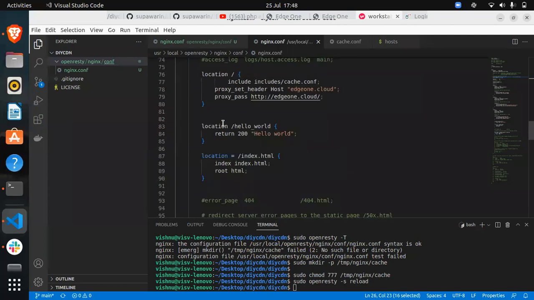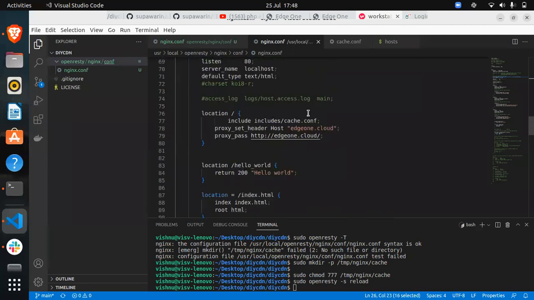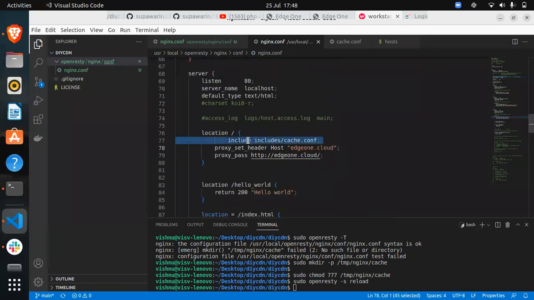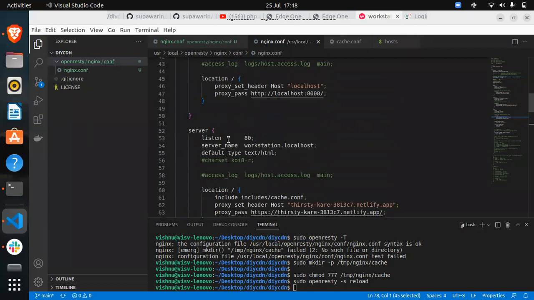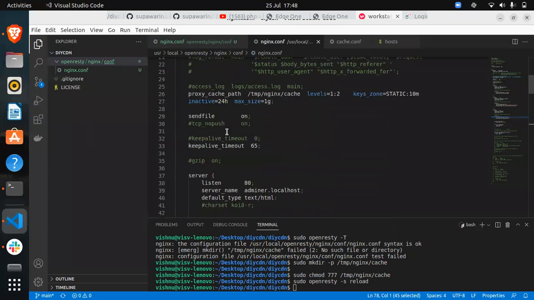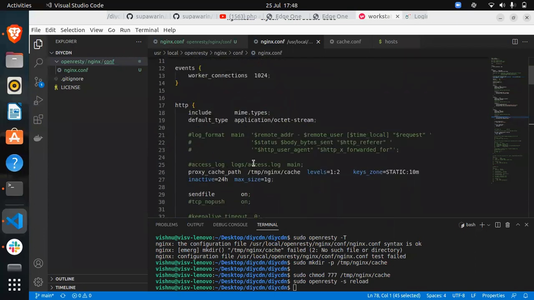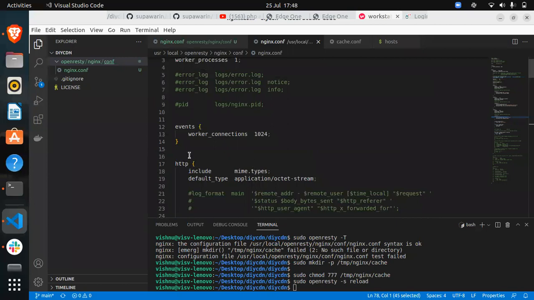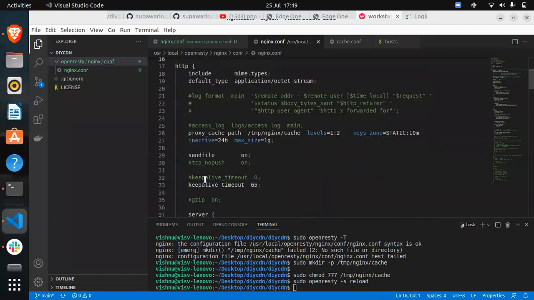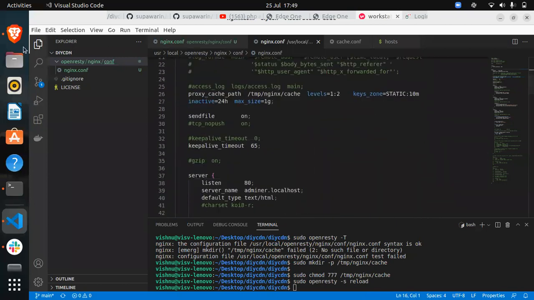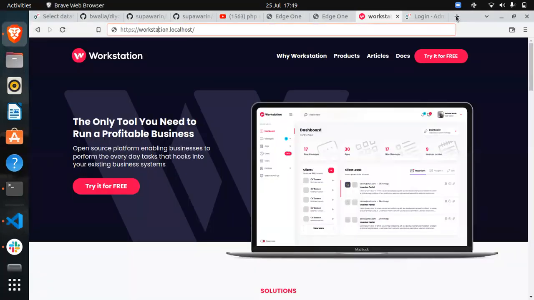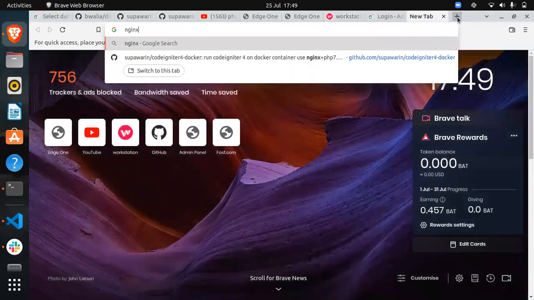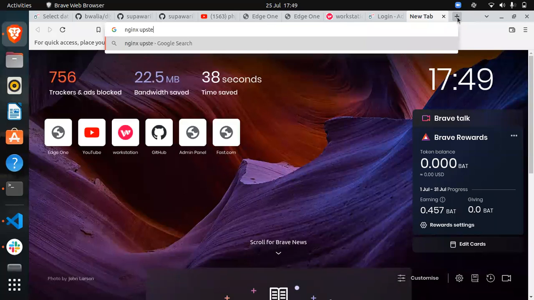So before we go, we can practice a little bit more Nginx so you can continue practicing. There is a lot more you can do with Nginx, not just caching. You can load balance. So if one goes down, the other one is available. Now let's do a quick test of Upstream. Actually, I'll just quickly copy and paste from the web because I don't remember off the top of my head.